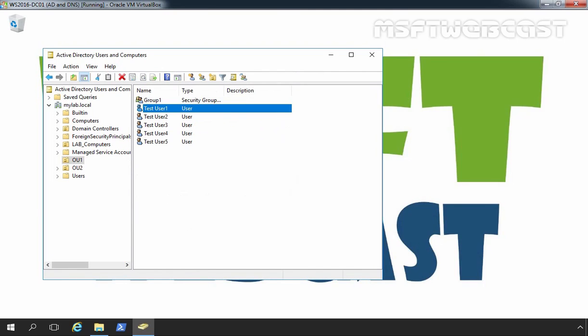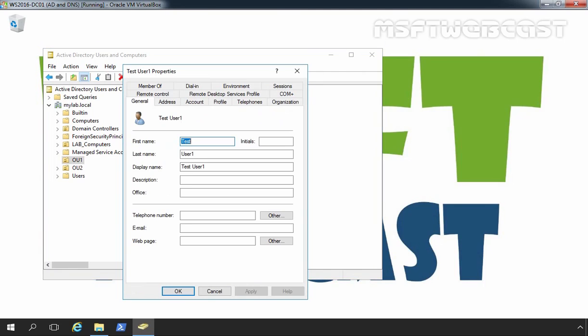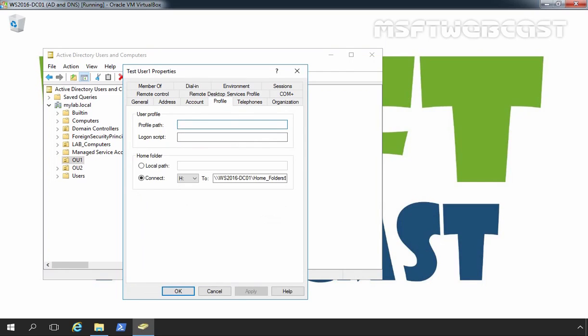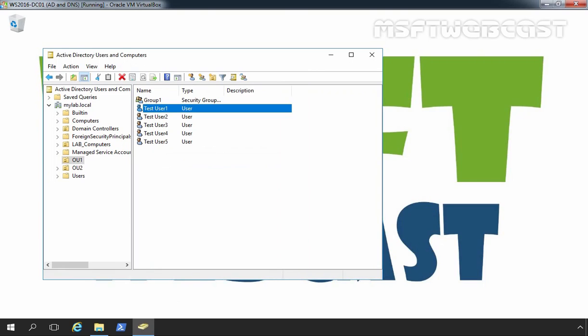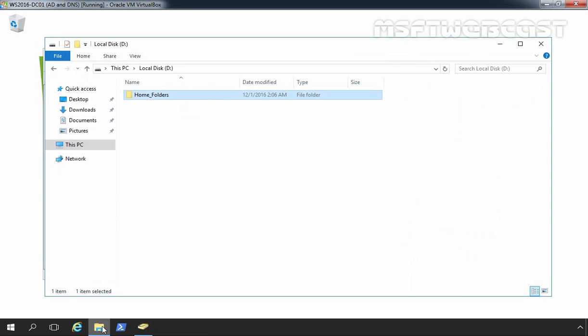Now let's select test user 1 and double click on it. Let's click on the Profile tab, and here you can see the home folder path is ws2016-dc01\home_folders$\user1. That is the user's logon name. Let's click on OK. Now let's move back to File Explorer.